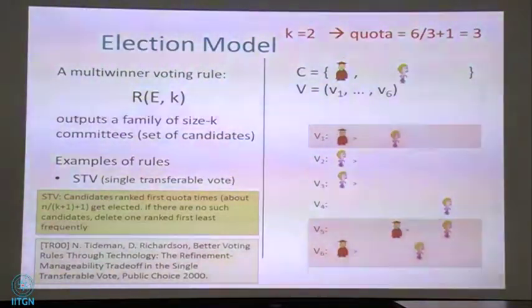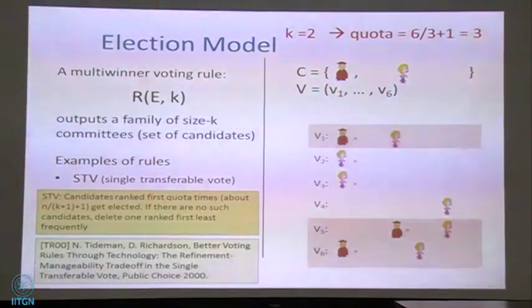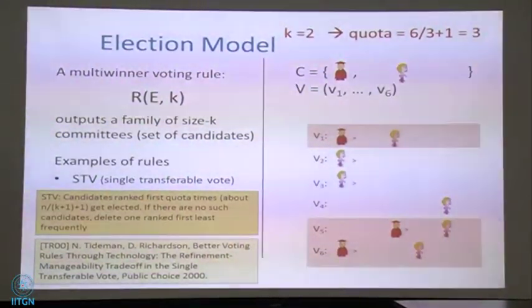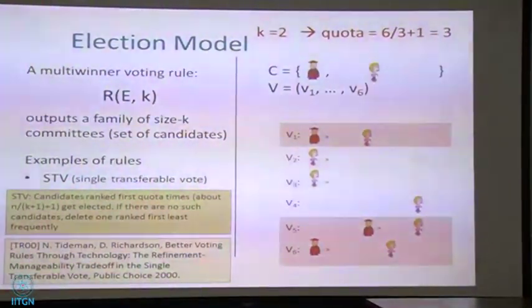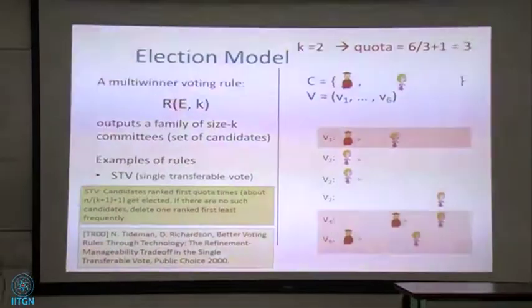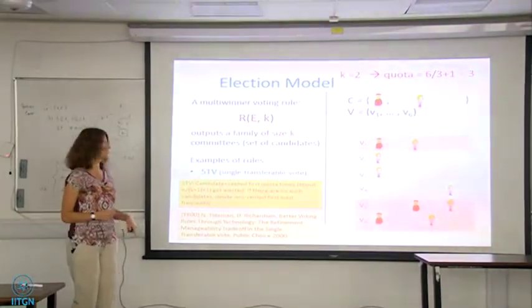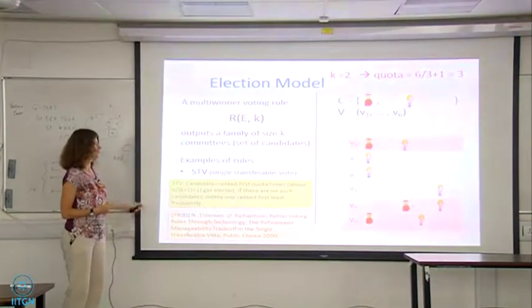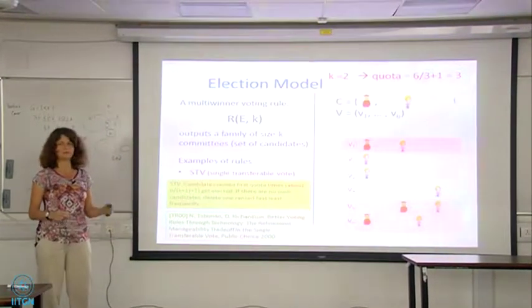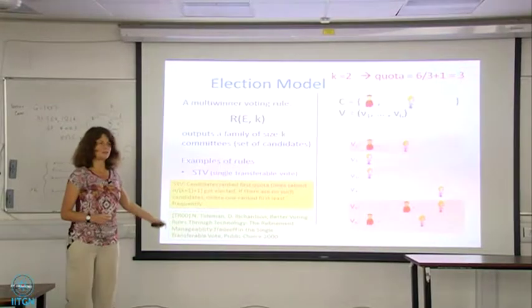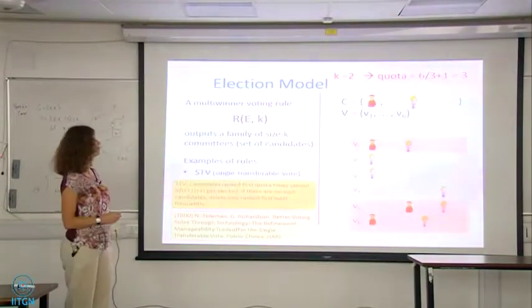When I mentioned STV used in Australia, I actually sort of cheated you, because I was talking about STV as a single winner rule, and the way it's used in Australia and New Zealand is as a multi-winner rule. Each electoral district produces several members of parliament, and they are elected from the nominated candidates using multiple winner STV. This is how STV works, so I'm not going to say much more about it.